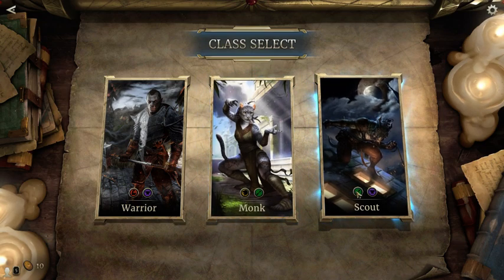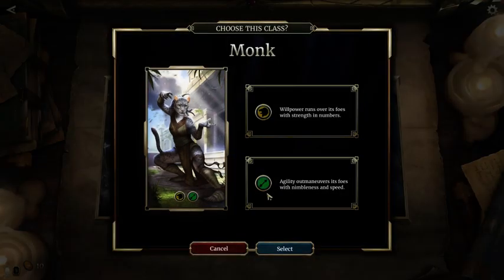Scout, we've already talked about both green and purple. I don't like the removal options with that. It's just silence and lethal, basically. So I'm going to go ahead and pick the monk. I almost always pick something with yellow in it, so I think this will be a good option for us.